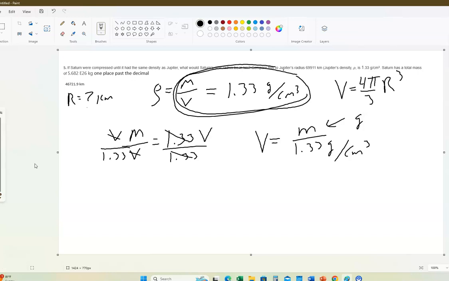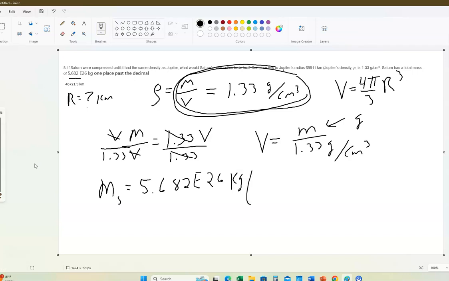All right, so they give us the mass of Saturn. Here it is right here. Let me write this right here. So the mass of Saturn, I'll put a little s right there. I mean, we're not really dealing with any other masses here. Is 5.682 times 10 to the 26th, E 26. And that's, of course, kilograms.